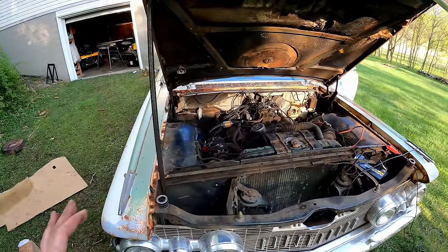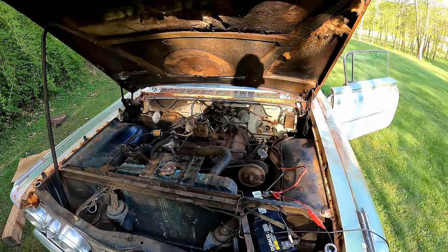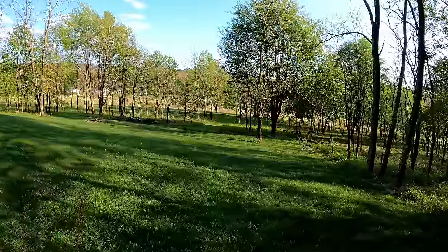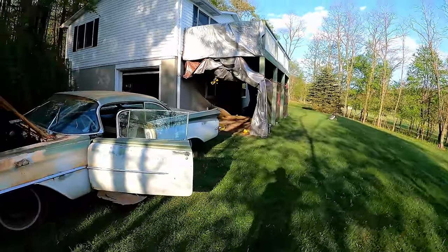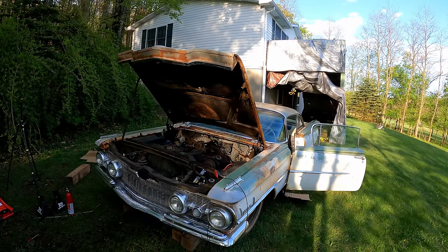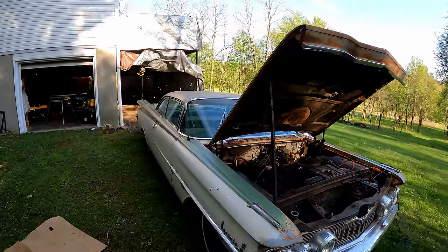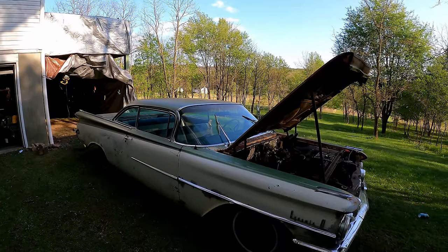Still has that slight misfire. The next big thing, aside from the fuel tank, would be brakes. We need some brakes because there's a lot of hills around here. You probably can't see it on camera, but if I went down that with no brakes, it wouldn't be good. Things probably end up hitting a tree. It's a good runner and definitely worthy of a partial restoration. Really a full restoration too, but what fun is that? As I always say, you can't buy a paint job that looks this good. This thing tells some stories.